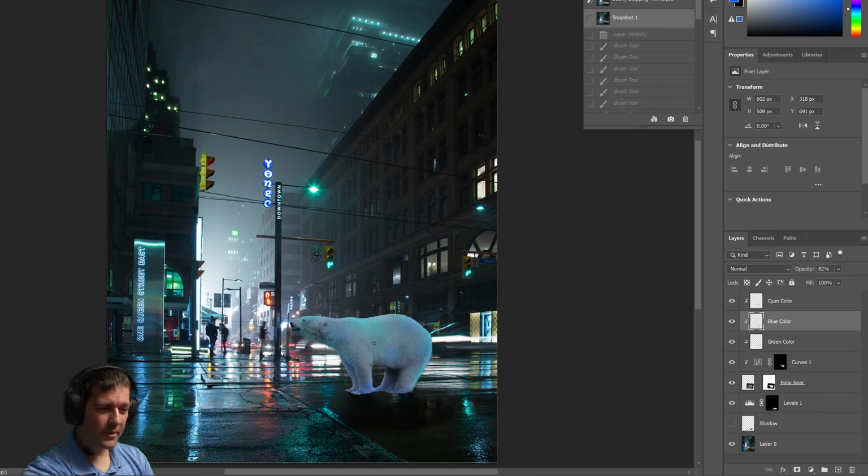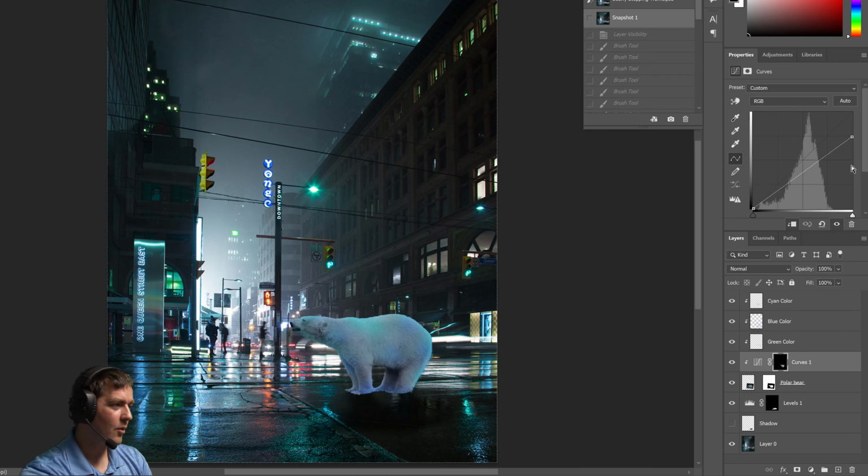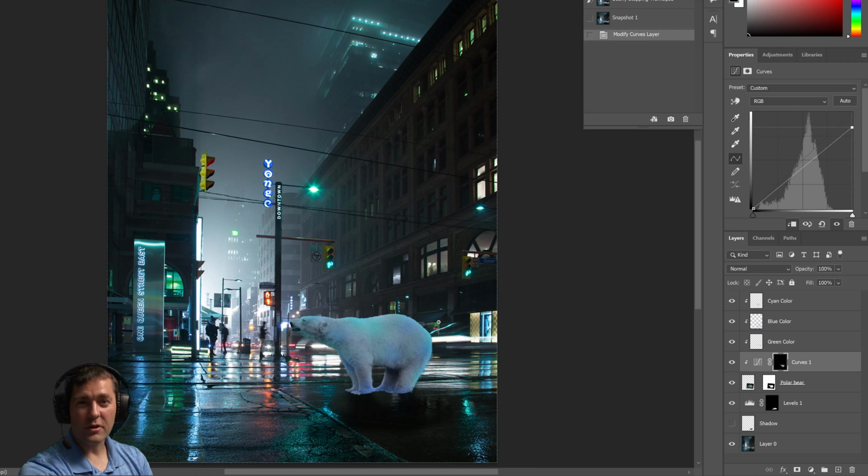I think maybe it's a little bit still too intense on the darkness. I'm going to make it not quite as intense in the darkness, somewhere in between a little bit. Because I do want to still have some imagination that the bear is still bright. Bear is standing out. Obviously, if it's the polar bear in the middle of New York, it's going to stand out. So I guess I can have some artistic license there. But I think that really makes a big difference in terms of improving our polar bear.